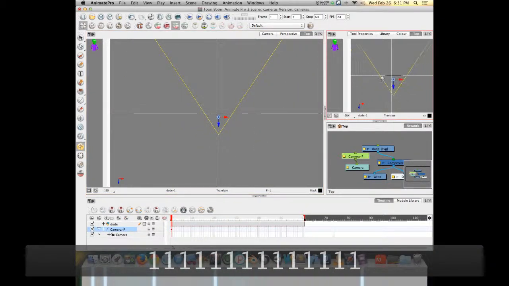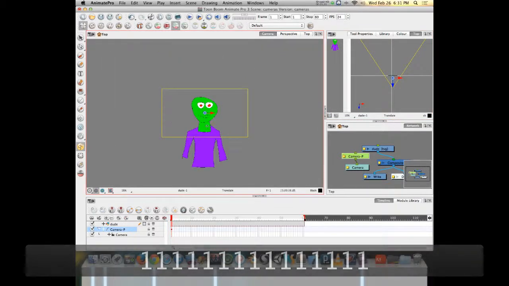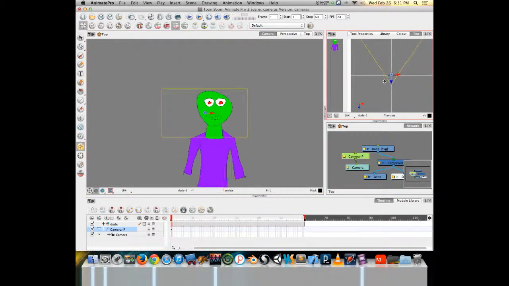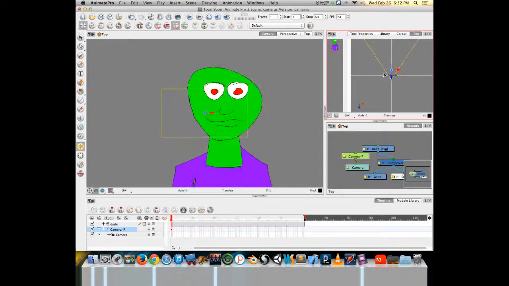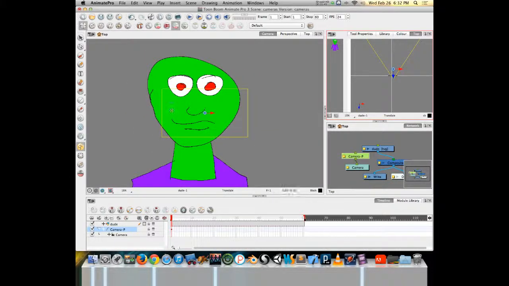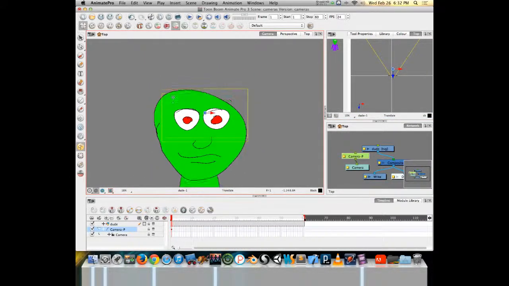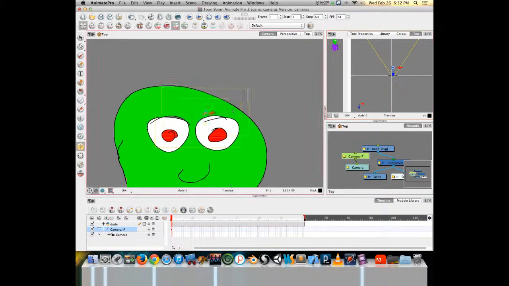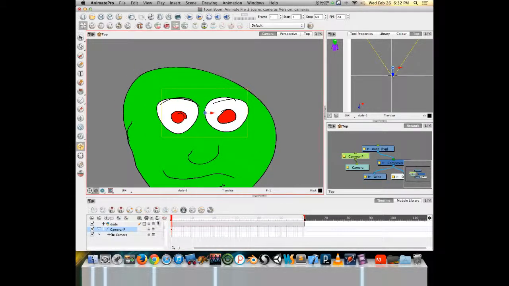I'll do it over here and go back to the camera view so we can see what's going on. And now if I move what the camera sees, we can now start to see how the artwork is in relation to my camera. So I can start out and move my camera really close, and I could do a nice close-up on the eyes. So I could start my project where it's zoomed in on the eyes.